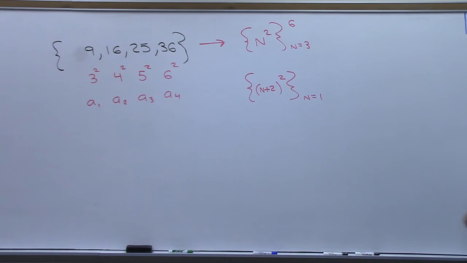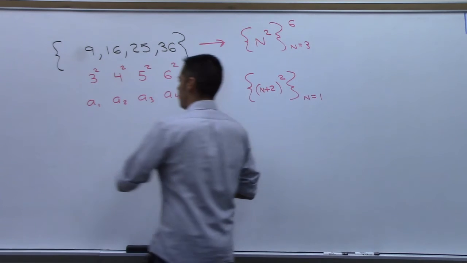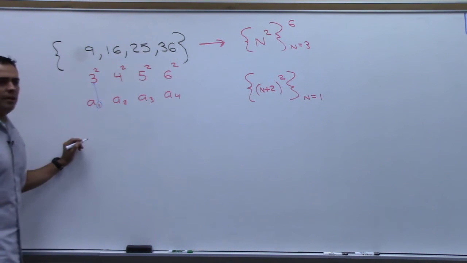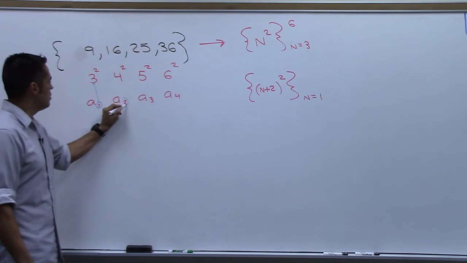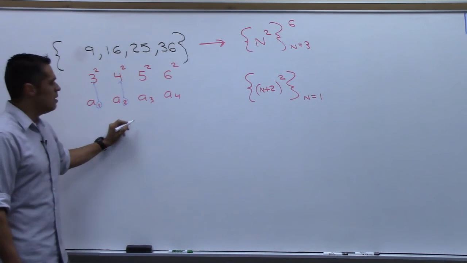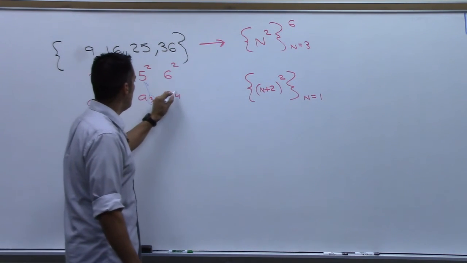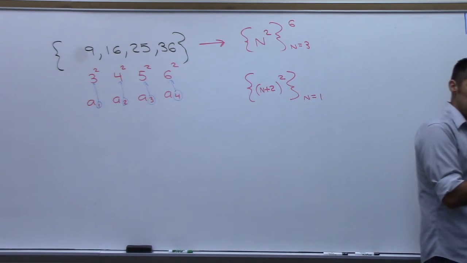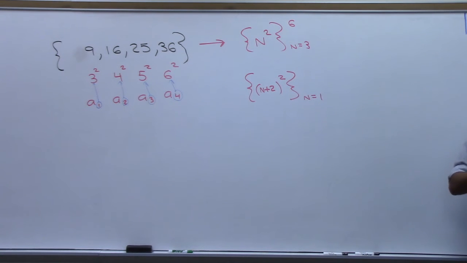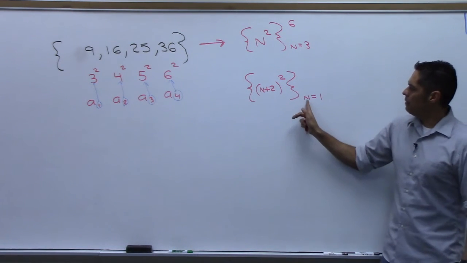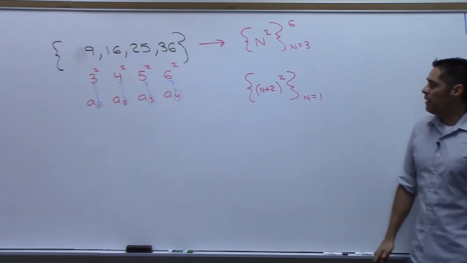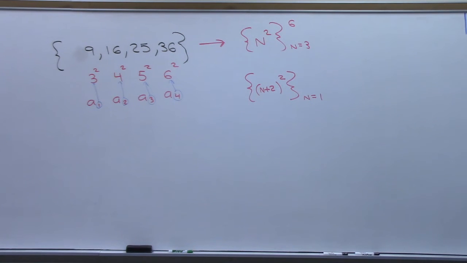So what you're recognizing, I think, is that when you plug in 1, you need that base to be a 3. When you plug in 2, you need that base to be a 4. When you plug in 3, you need a 5. When you plug in 4, you need a 6. So whatever you're plugging in, you need 2 more than that, and then just square each one of them. So if I plug in 1, I add 2 to it, and then I square it. Now, if I do that, where do I have to stop?